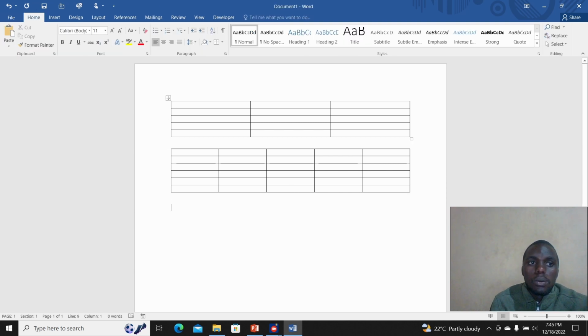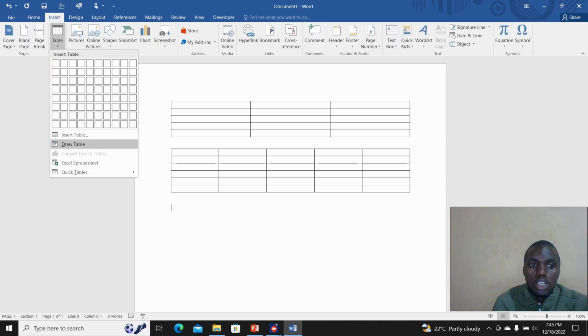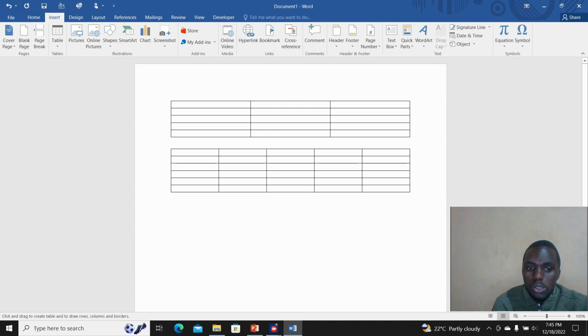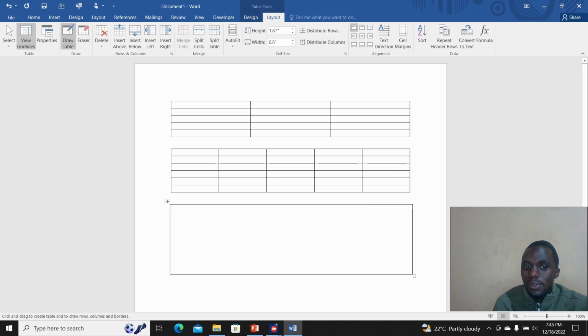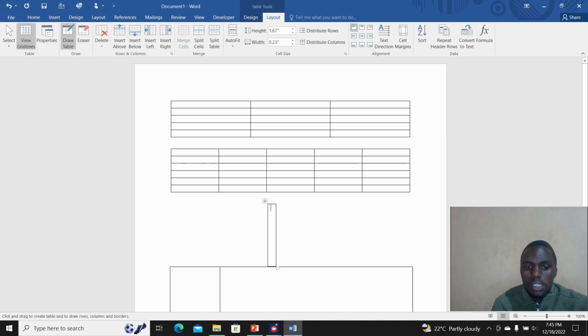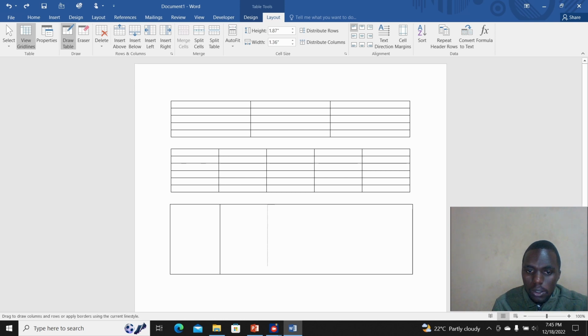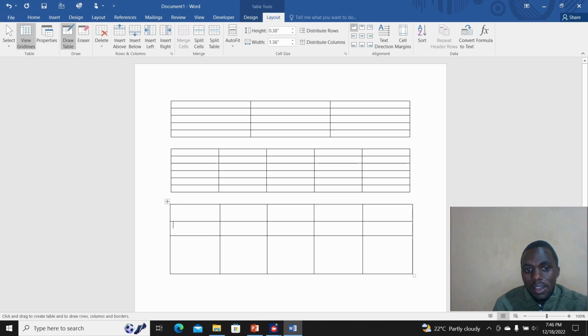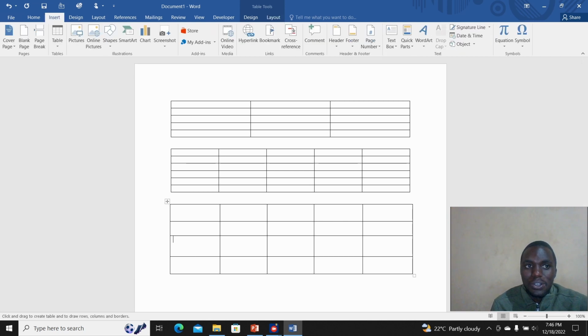Another way to insert a table in Word, you can click on Insert, and then we have Draw Table. So you can decide to draw manually. Drawing usually takes time, and that's why I don't like drawing. But it depends on how you want to draw also. So I'll just undo those changes. Guys, drawing a table takes time, and it's even boring. But it depends on what you want. It could be your own way or my own way. I don't know. Okay, good.